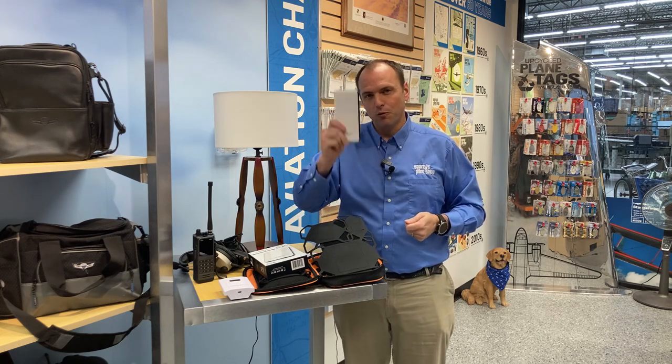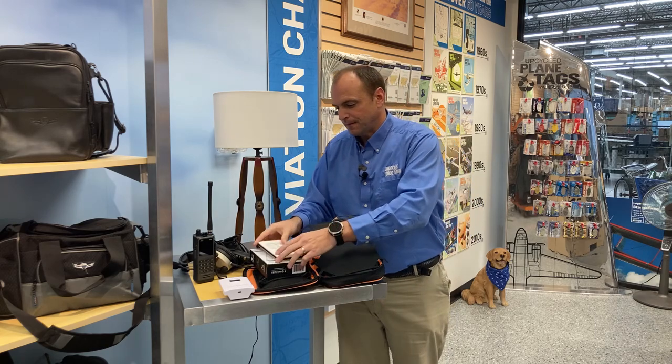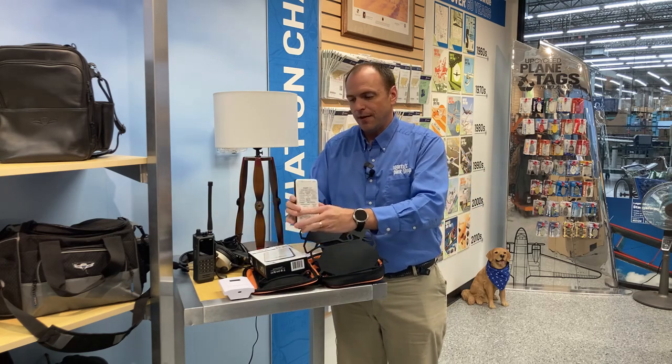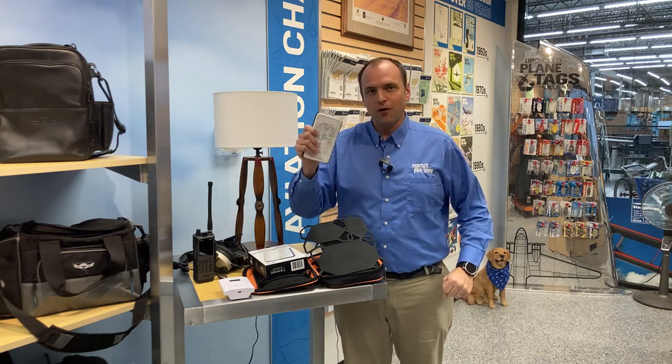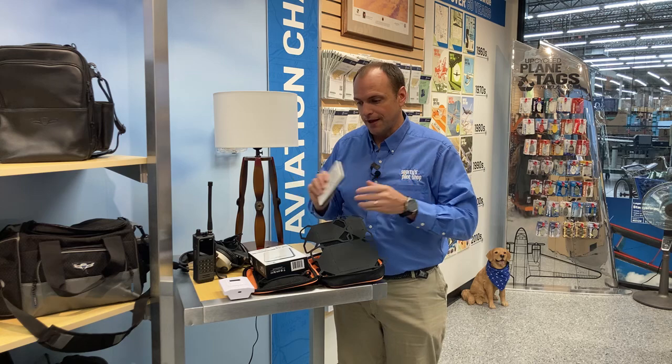You're probably going to have a cable that works with this unit. I can run all these devices at the same time — charge my iPad, my iPhone, my watch, everything — and this will last all weekend on a long trip. You don't have to worry about having extra plugs with you.